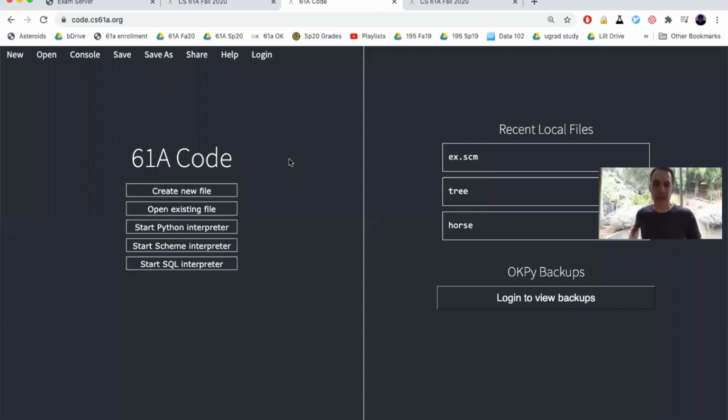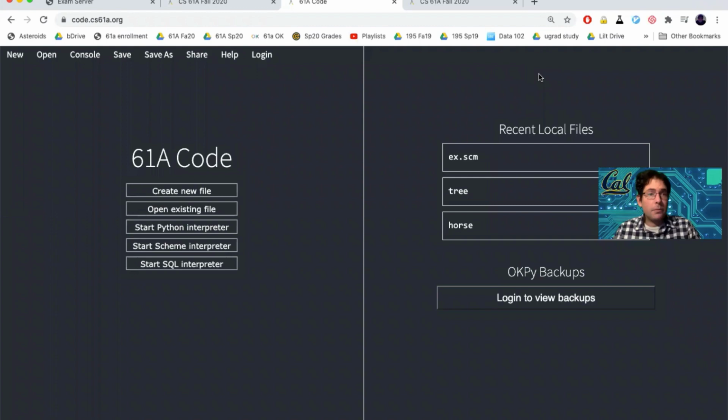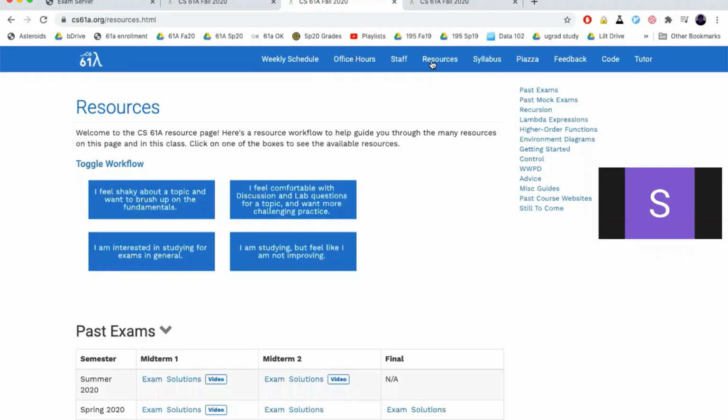Two questions about accessing prior exams during the exam. You can read prior exams during the exam. You can read anything that's linked from cs618.org, and they are all linked from right here in the resources tab. The next question was, can a student print out the PDF of the exam and then work on that on paper and then input their answers into the site at the end? Yes, and whether you print the PDF is up to you, but I think the right way to approach this exam is to use the exam site and paper. And if you've printed out your notes, that's great.